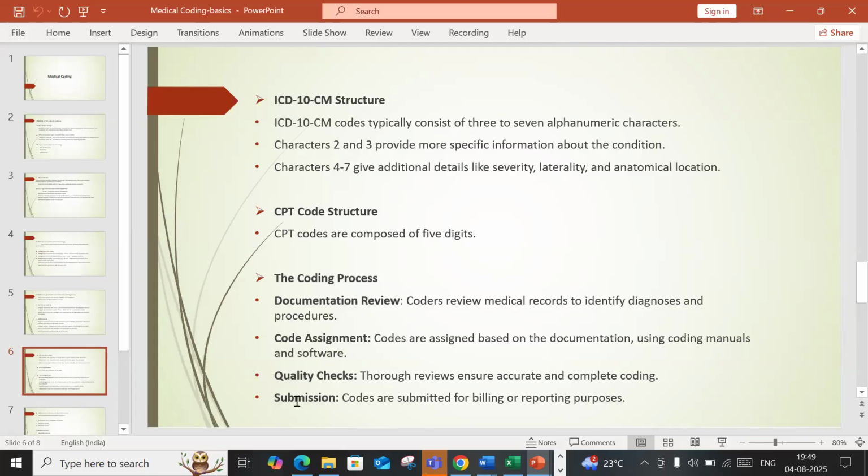The quality persons submit the codes. Each company has some kind of software, and in that software we have to submit the codes. That is the work of a medical coder. After the codes are submitted by the medical coders, they pop up in the billing system. Each code has some predefined amount, and with that amount in the claim form, the billing persons send that bill to the reimbursement insurance companies. This is how doctors get reimbursement and hospitals also get their bills.